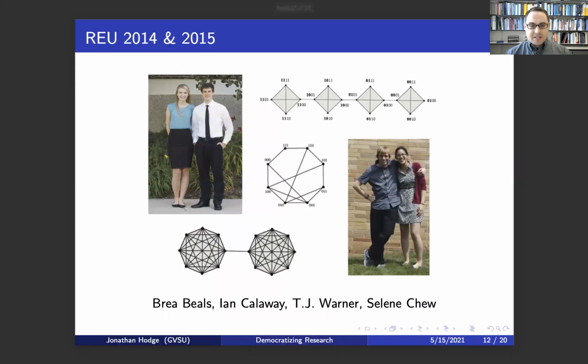The next couple of years, I had 2 other groups that continued this work, looking at different types of graphs and how the characters that resulted from those graphs could be predicted from the structure of the graphs.